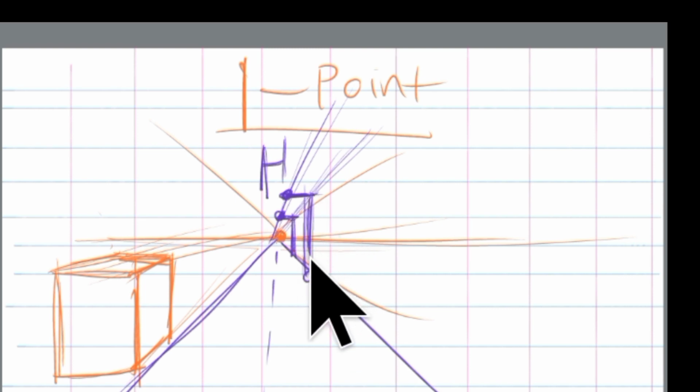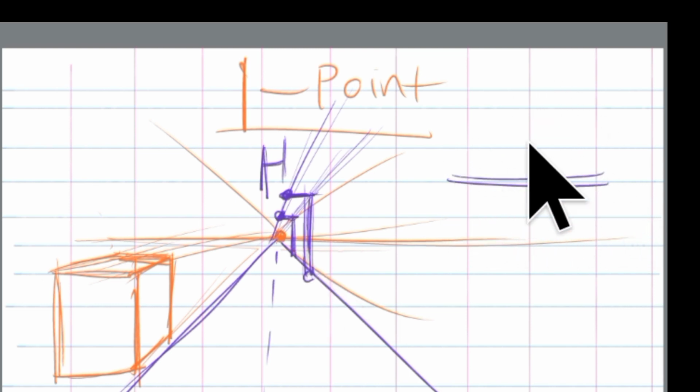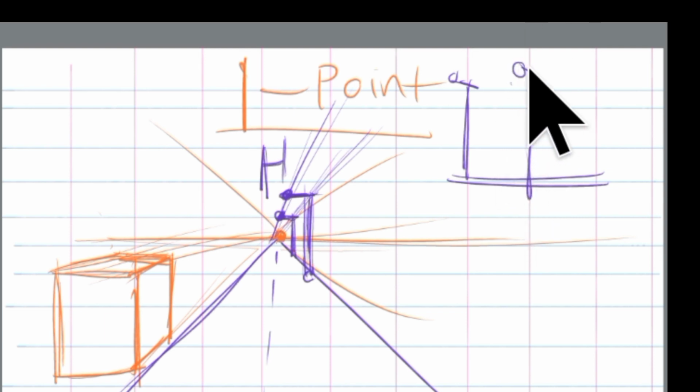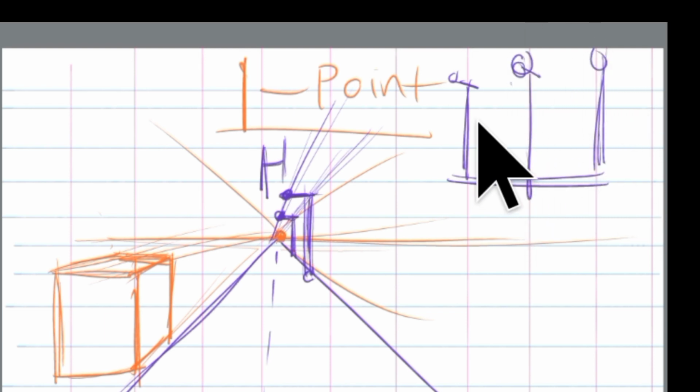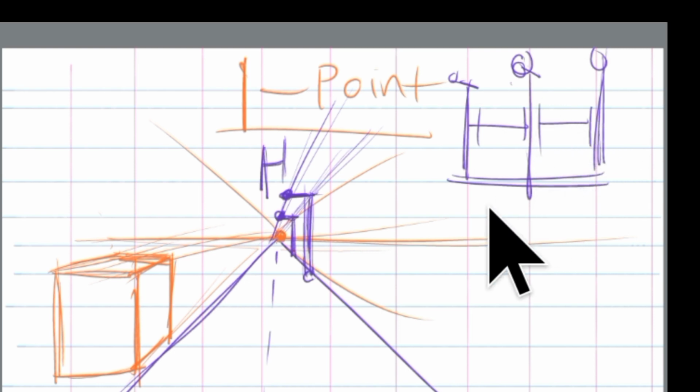I don't know the words to use now. So let's draw our poles. If we want to draw the next pole here, how are we going to put it in such a way that it will be in perspective but at the same distance? In reality, it's going to be the same distance away from each other. I should have illustrated that. It has to be the same distance away from each other. Same distance. So we're looking at it from the side.